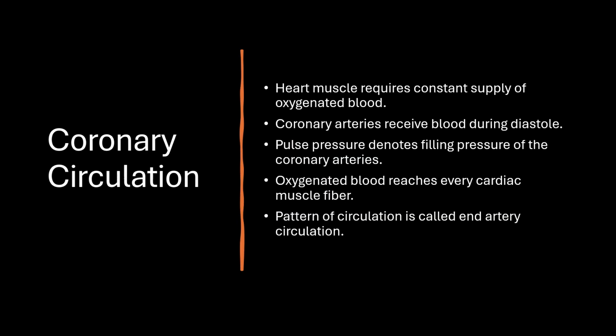Coronary circulation. The heart itself needs oxygen to keep pumping. The coronary arteries supply this blood, and they fill during diastole, when the heart relaxes. That's why diastolic pressure is important for coronary perfusion. This is called end artery circulation, meaning there aren't many alternate routes if an artery is blocked. That's why coronary artery disease can be deadly.